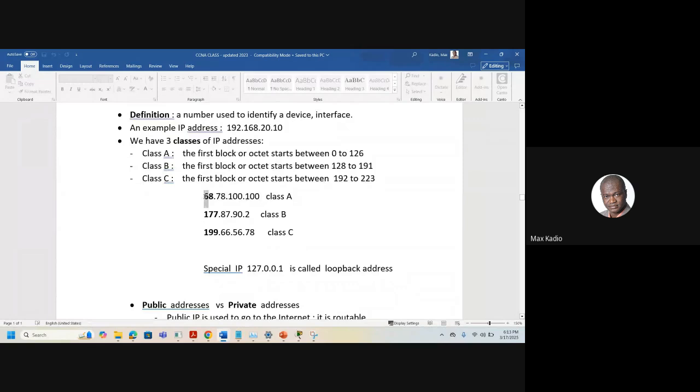Because you take the first octet: 68 is between 0 and 126. So it's a class A. If you take this IP, 177, it falls between this range here. That's why it's class C. If the address starts with 199, we can see that 199 is somewhere here. So it's a class C.